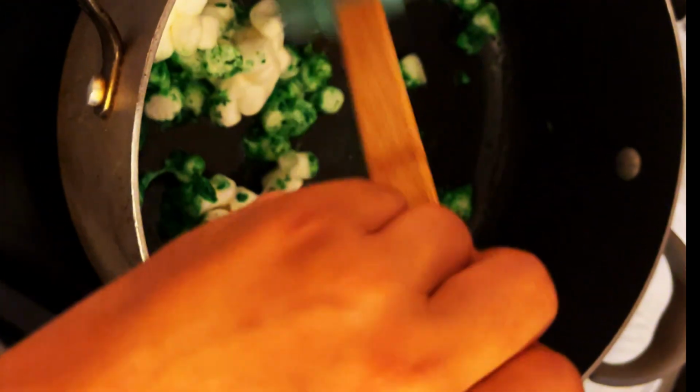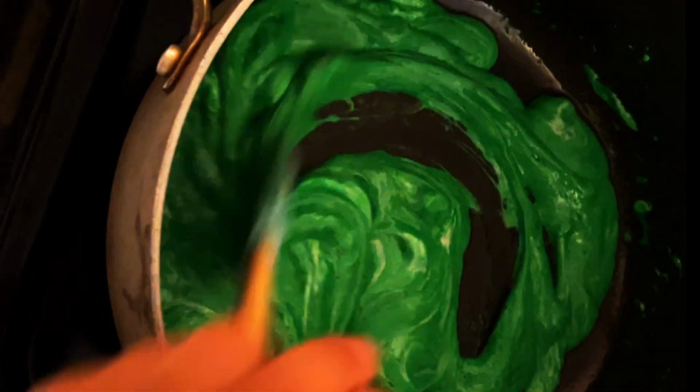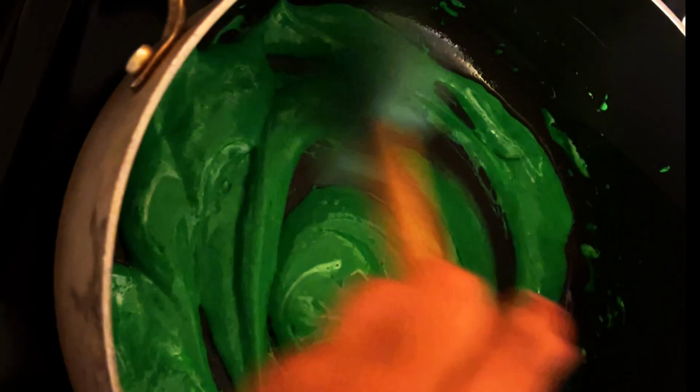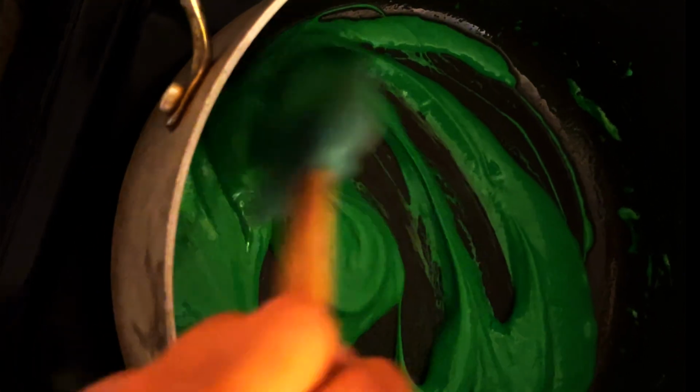Wow, look at the marshmallows. They are turning green, guys. Look at them. Guys, these look like green brains or something. Like it looks so green. Like it's super pretty. Just like my green hair. And look at it. It just looks like a zombie brain or something. Some kind of green brain or something.